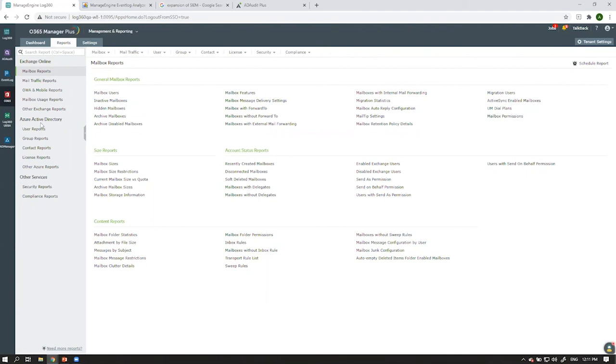So you cannot do any management pertaining to your O365, but you can see all the reports and the auditing part. So this is all we have in the Log360: Event Log Analyzer, ADAudit Plus, O365 Manager Plus, and the ADManager Plus, including the UEBA.